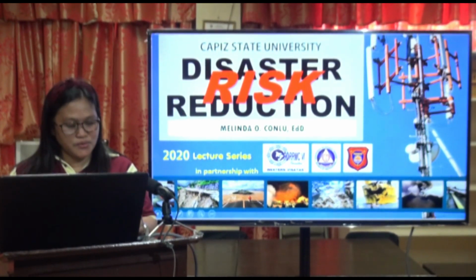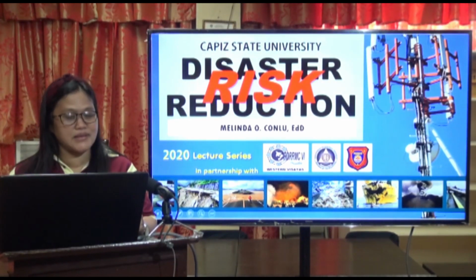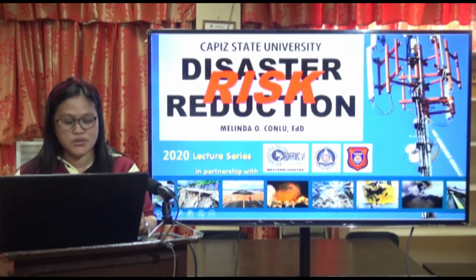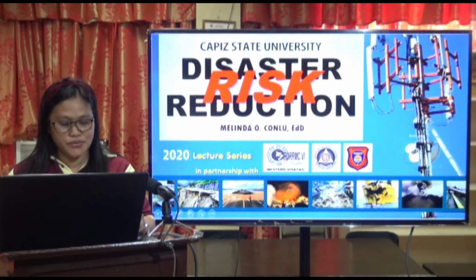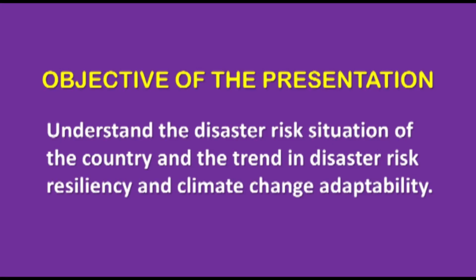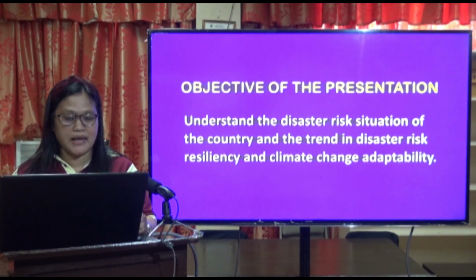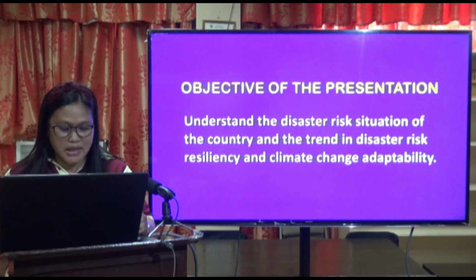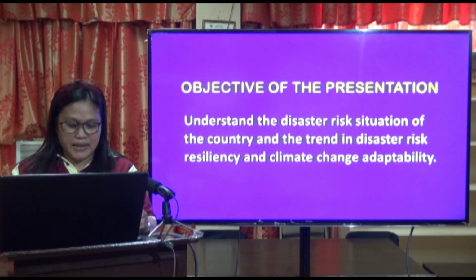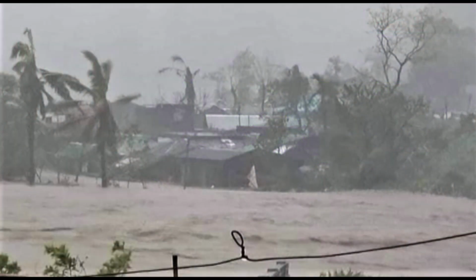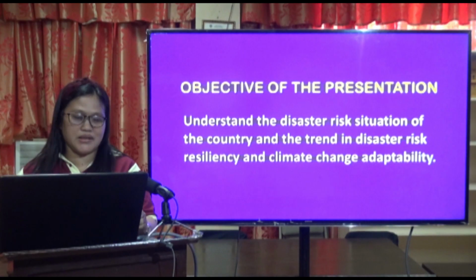So, as we all know, what is disaster reduction? Disaster reduction is a systematic approach to identifying, assessing and reducing the risk of disaster. The objective of this presentation is to understand the disaster risk situation of the country, the trend, and disaster risk resiliency and climate change adaptability. When we say disaster risk, it is the potential loss of life, injury, or destruction, like for example, mga kalamidad na nangyayari sa ating kapaligiran. So that is the disaster risk.